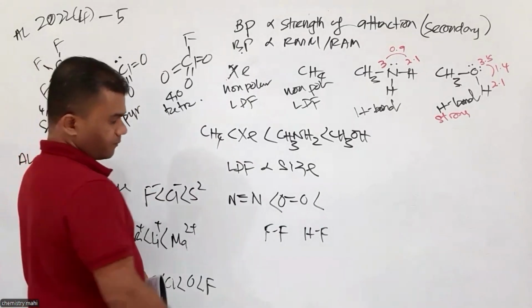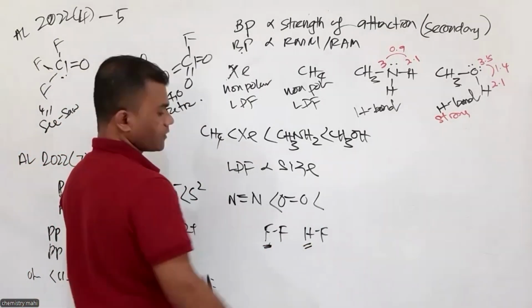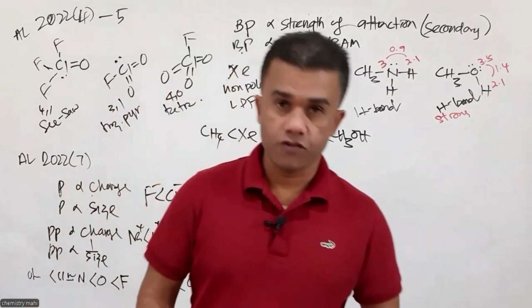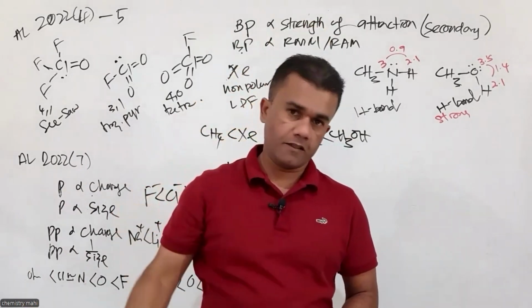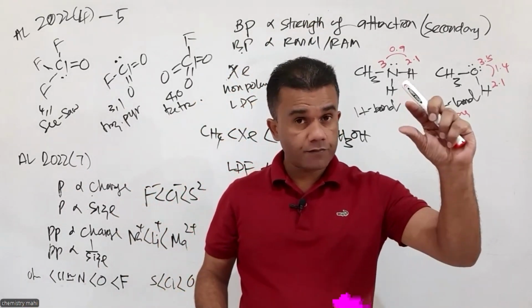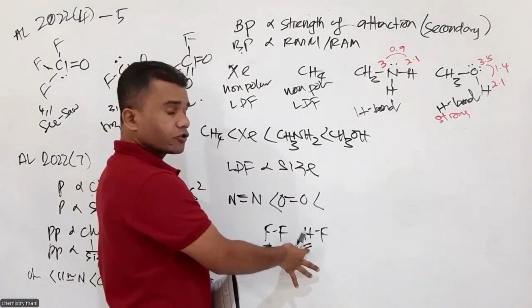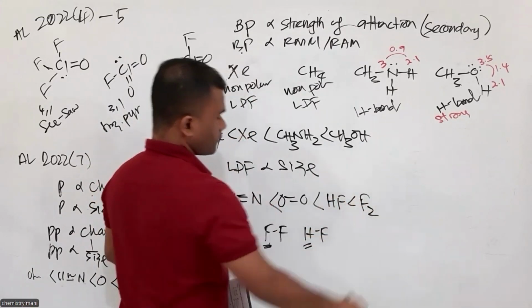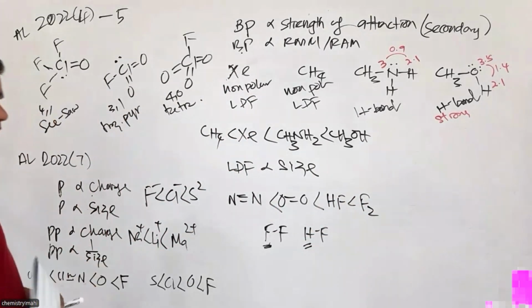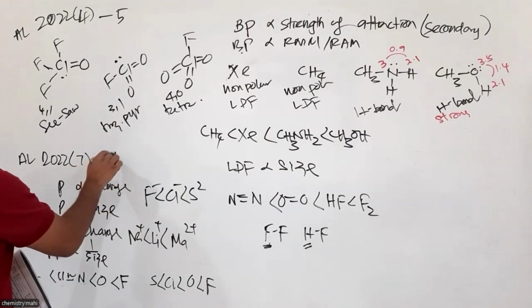Here the difference is this. Fluorine is common, but the difference is this fluorine and this hydrogen. Out of fluorine and hydrogen, hydrogen is first period, fluorine second period. So hydrogen is smaller than fluorine. If the atomic radius is small here, this bond length should again be small. Therefore, HF should be smaller than F2. But what's given? F2 smaller, HF it can't be. So because of that, for the 7th question, the answer should be the 4th one.